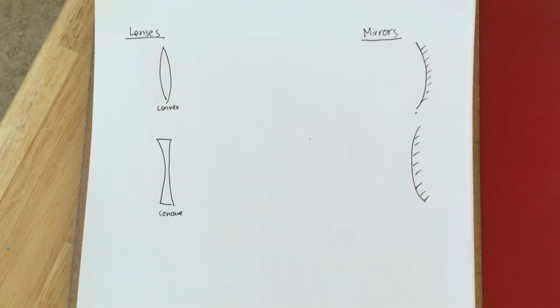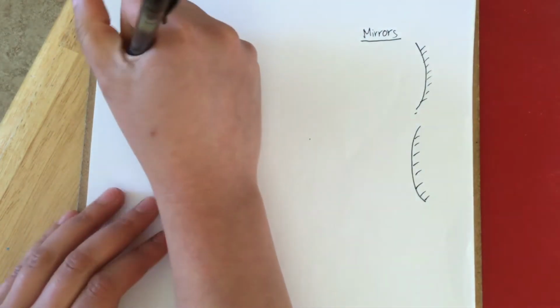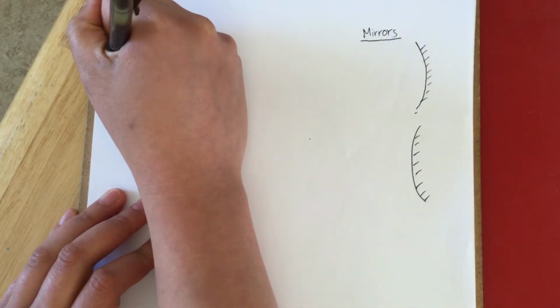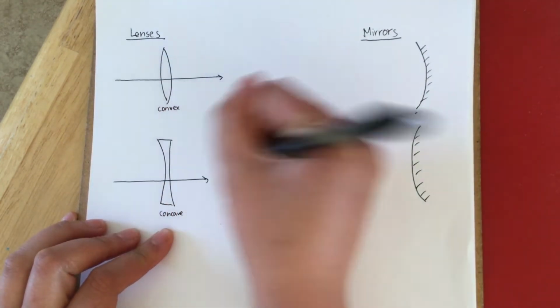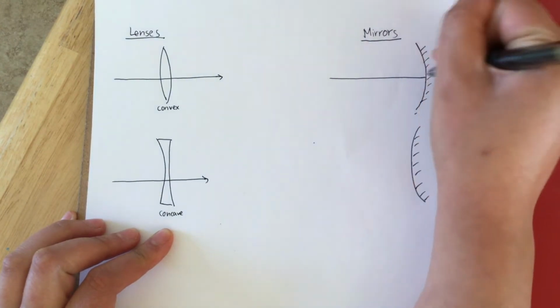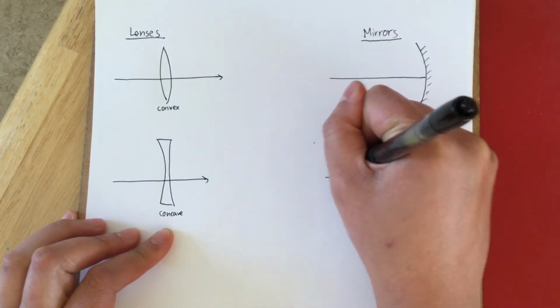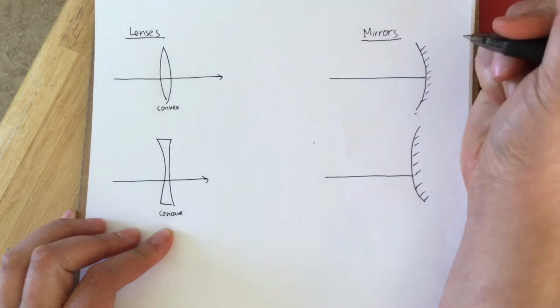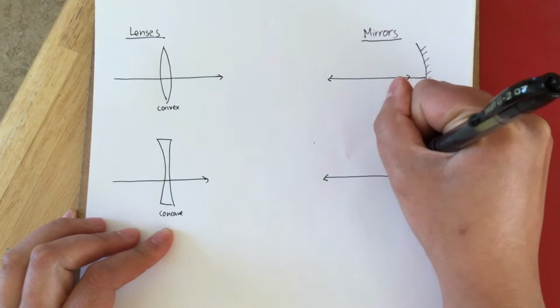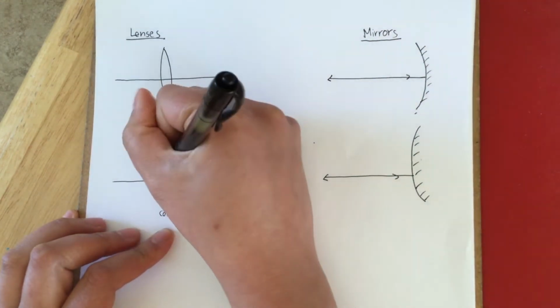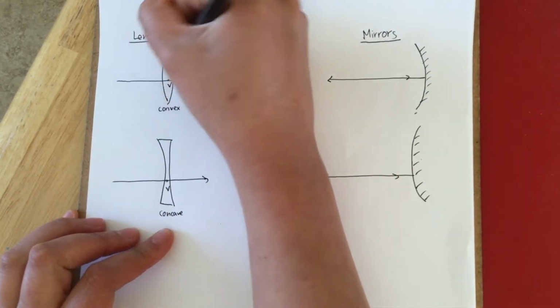Now, convex and concave refer to the shapes of your object. But you will also hear the words converging and diverging, and those refer to what this object does to light. We tend to deal with parallel rays of light, and one thing to note is both for lenses and for mirrors, rays of light that go parallel and hit the vertex of your object are not deterred from their original path. For mirrors, they reflect exactly backward from which they came. And for lenses, they go straight through the vertex of your object, undeterred.